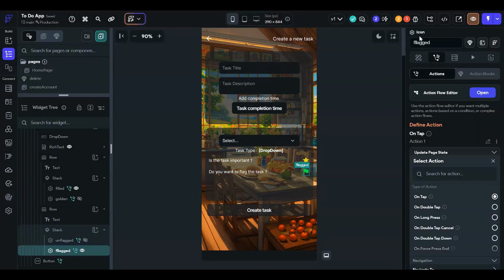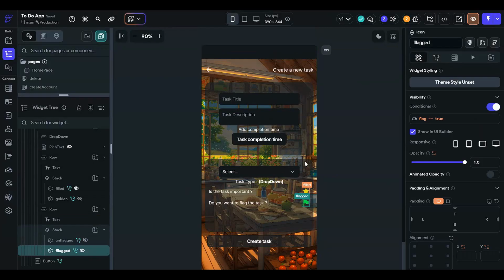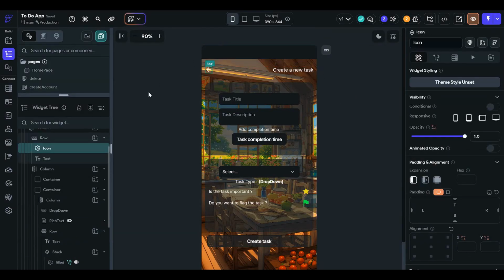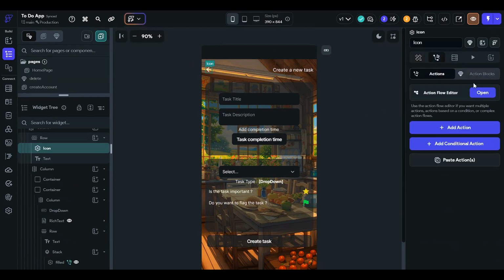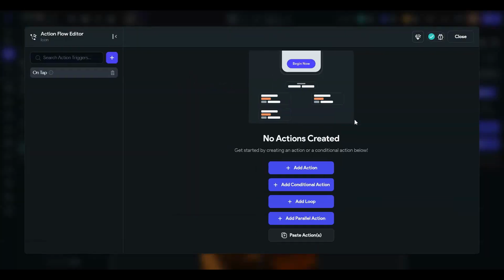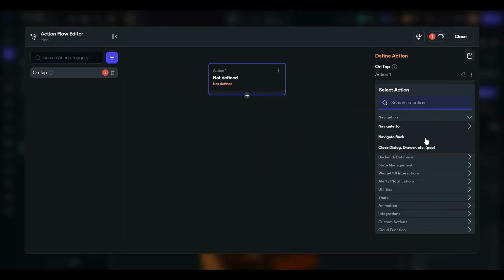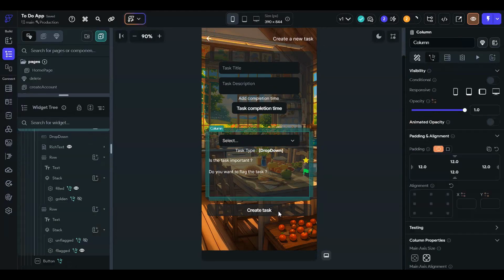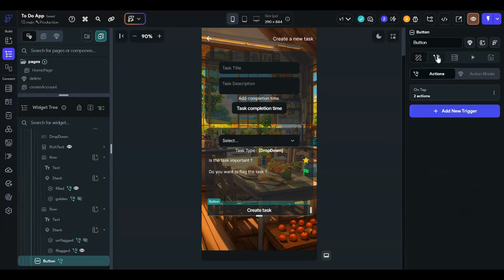Now this page is perfect, and if we click on the navigate back icon, we have to add an action. The action is navigate back. Let's see if the create task button has everything necessary.